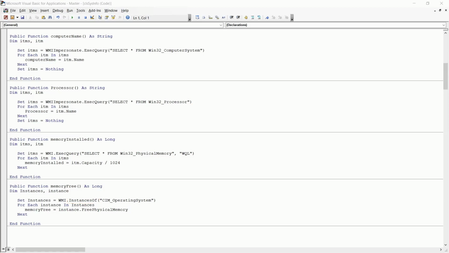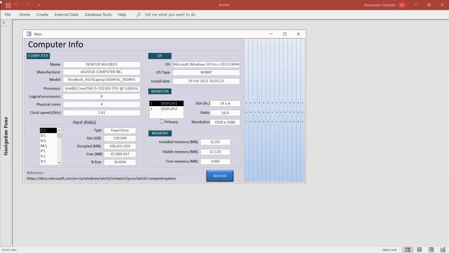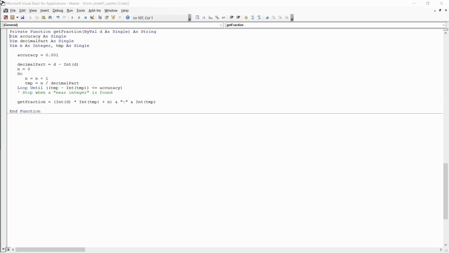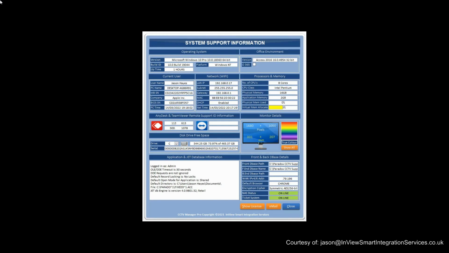There are other methods like these, instances of, but again, I don't know enough to go into any more detail. The only original thing here is this monitor ratio, which is not provided by any API, so I developed a small function to transform a decimal number into a fraction. It's rather empirical, but it seems to work. This is just a fraction of the information that can be retrieved. Recently, Jason Lee Hayes published this image on a Facebook group. Not only is it way better looking than my pill, but it also shows a ton of additional information.